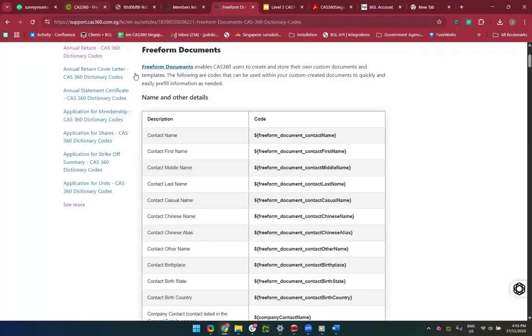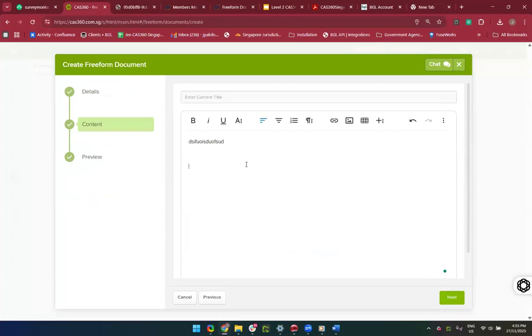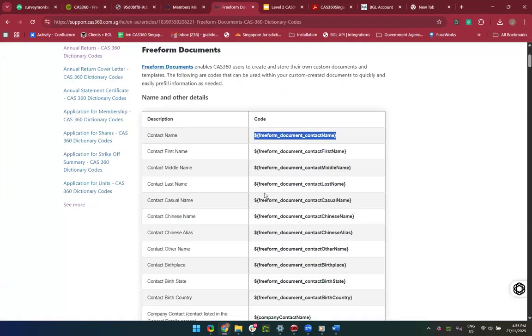So for example, in your body text, you want to be able to pull out the contact name to appear in your resolutions.